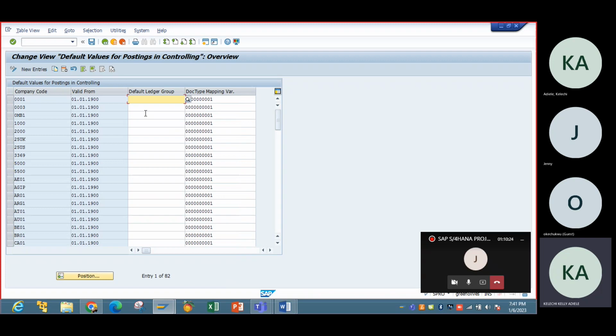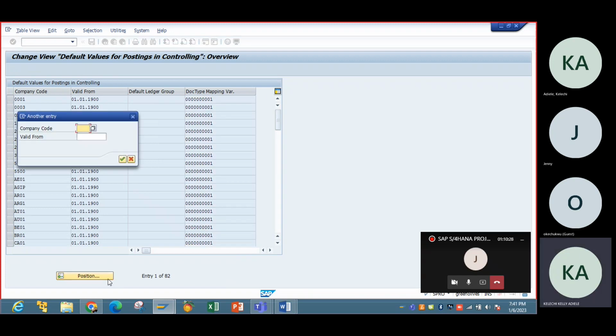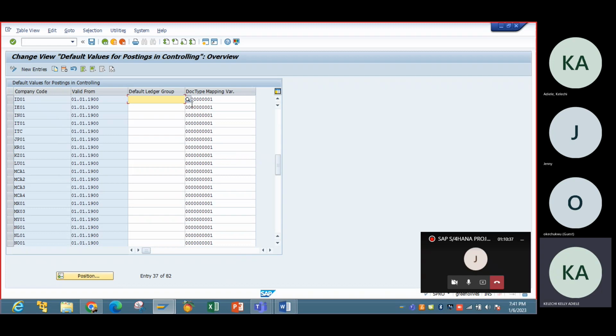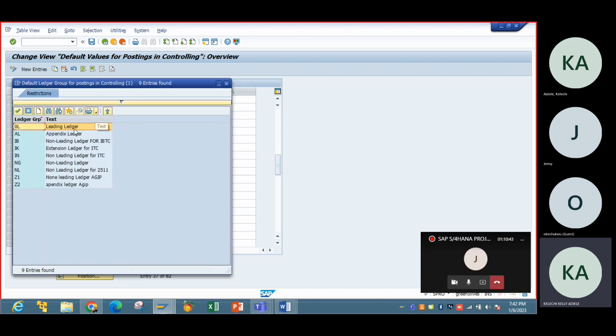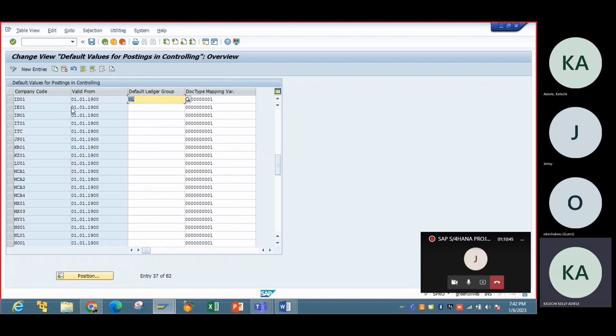But I would have to assign a leading ledger so that when we are doing a posting, the system will just use that ledger to do reporting. So IBTC is our company code. For now, they're all free. The mapping variant is a standard variant. We can assign a ledger group to our, okay, so IBTC is not here.